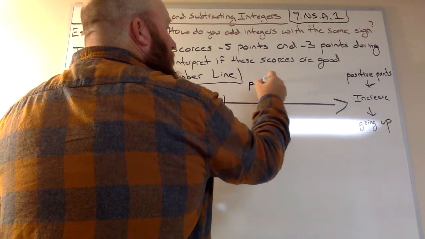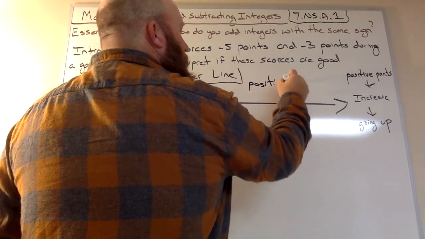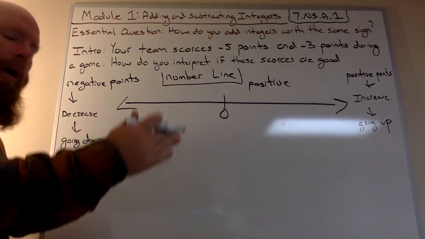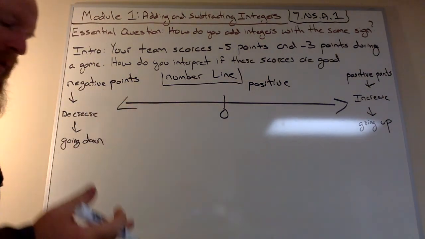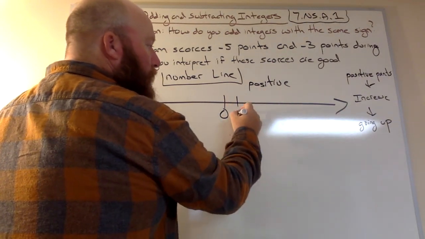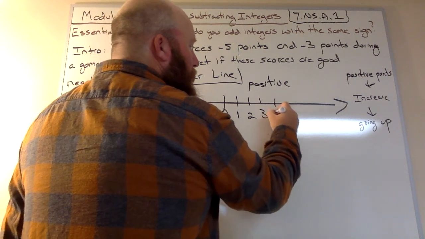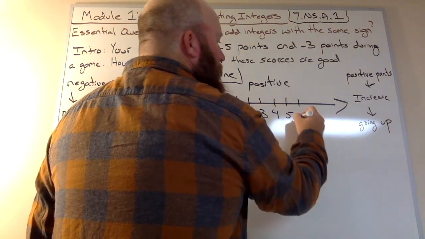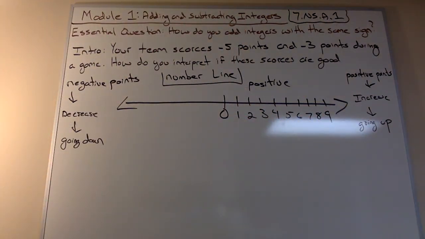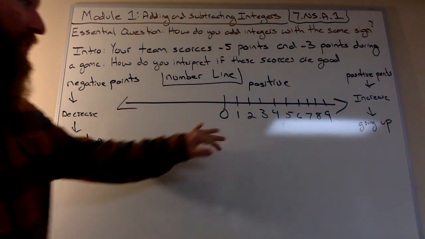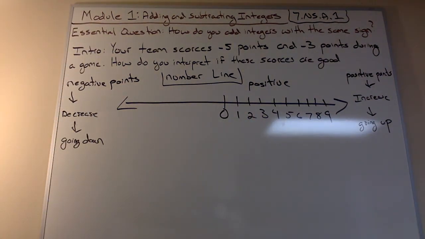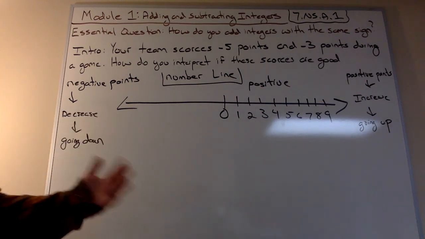So we're going to say this is positive, and then from zero you're going to start counting all the way up. The numbers go on and on, infinite, but we're just going to go up to about nine to show. So from zero, you want to put these little marks to help you: one, two, three, four, five, six, seven, eight, nine — we'll stop at nine. So those are positive numbers — you can see zero, one, two, building up. The reason we're going to keep using the number line is because when you're adding and subtracting numbers, and then when we get into multiplying and dividing, the number line is going to be very key for you to understand and really help you solve each problem.